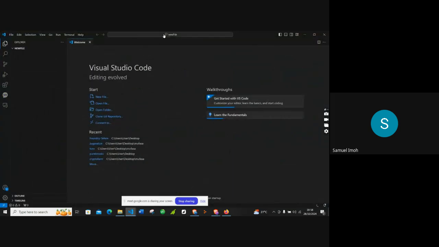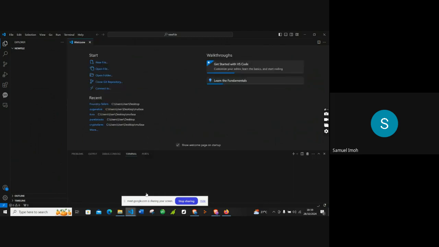If you look at the top of my window, you will see new file. Now in this new file, I can now work on this file. Understand?